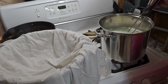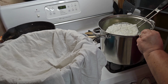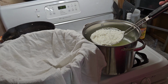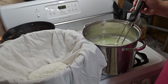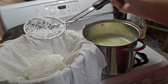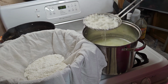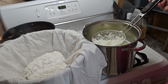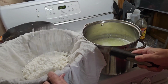I'm going to pick this up. We'll be able to see the nice curds. I'm going to move this a little closer here. I do this every time. I'll get it close enough. I'm going to end up dumping the whole thing, but I like taking this out first so it doesn't splash all over me. I am not the neatest person, so whatever I can do to make it less messy, I usually do that. So I'm going to tap that off.